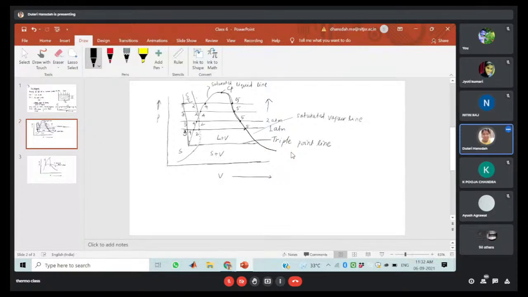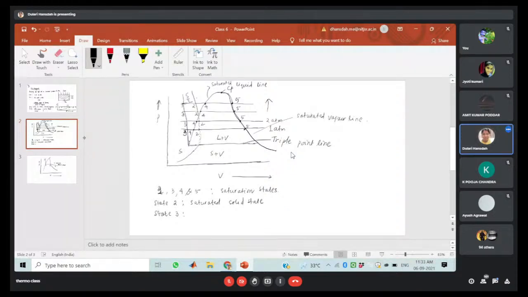Okay. So here your 2, 3, 4, and 5 states are known as your saturation states. Okay, saturation states. This is state 2. It is the saturation state, meaning from that your phase change process will occur. So state 2 is known as your saturated solid state. Okay, got my point? So from this state, your solid will be converted into the liquid at constant pressure and constant temperature. Got my point?